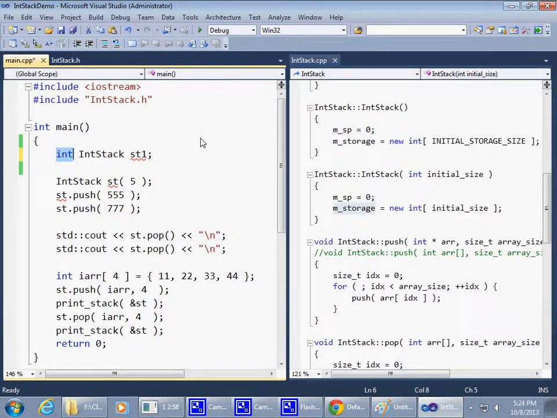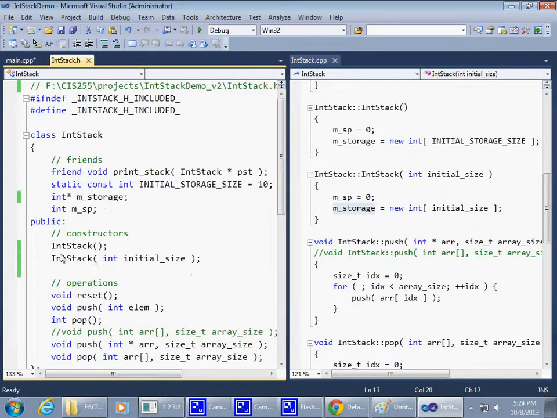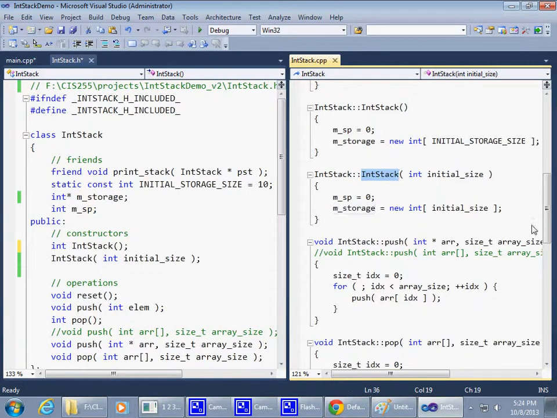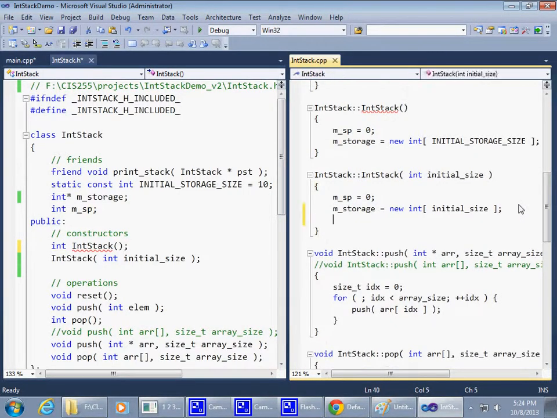I'm sorry, this was supposed to be demonstrated in the header file, where we declare the default constructor and then the specific constructor. What if I was able to return a value from a constructor? And likewise over here, I would say return 0, and that would indicate a success of some sort.